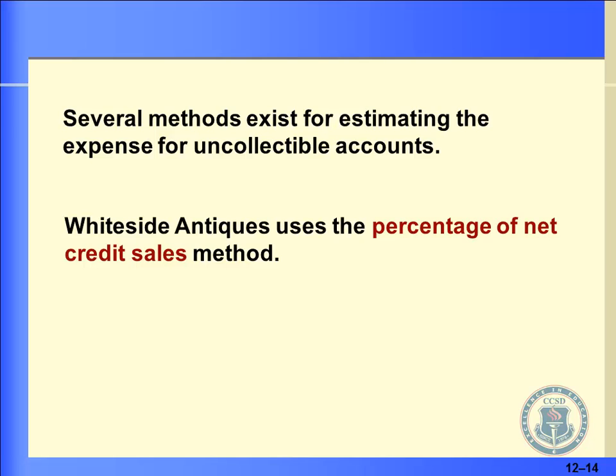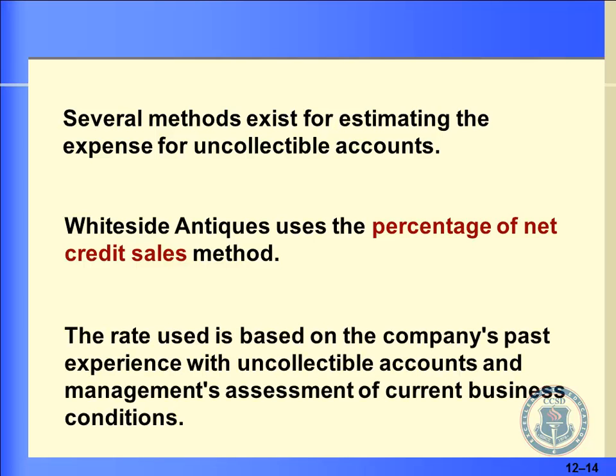What is the percentage of net credit sales method? Let's make a formula out of the name: percentage of net credit sales. What would we do? We would take a percentage of what? Of net credit sales. Brilliant, Noel. Exactly. That's what we're going to do. So how do we know which percentage we're going to use? Well, it's based on the company's past experience. It's what we are used to with our customers, and you will get used to something.